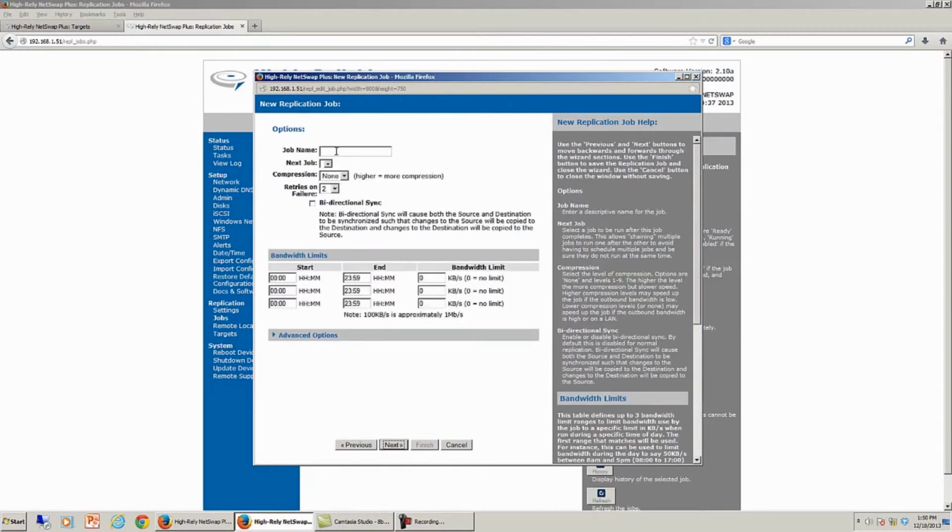Now, in many cases, I'm going to want to throttle these replication jobs. So I'm going to give this a job name of remote clinic to hospital. And in this case, I'm not going to turn compression on. I could go ahead and save a little bit of bandwidth by turning on compression. I'm also not going to throttle the connection.